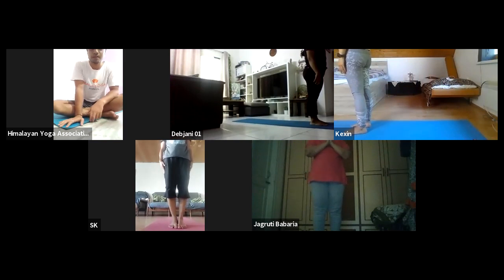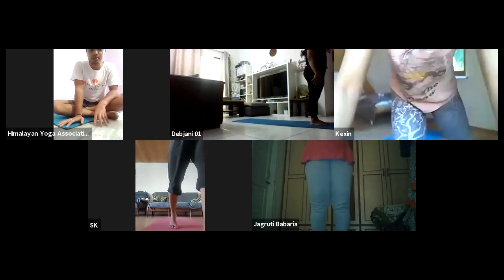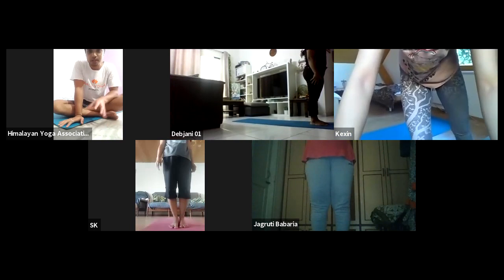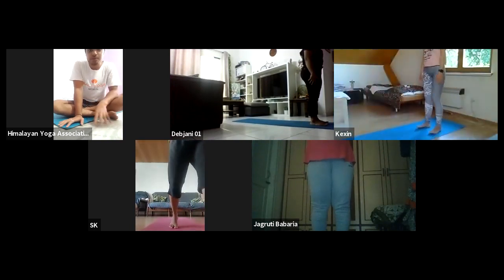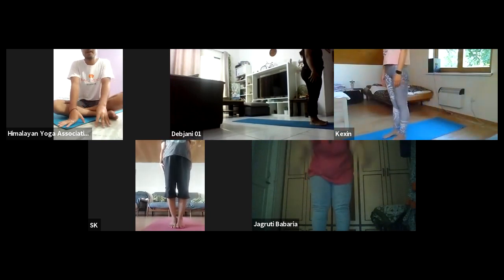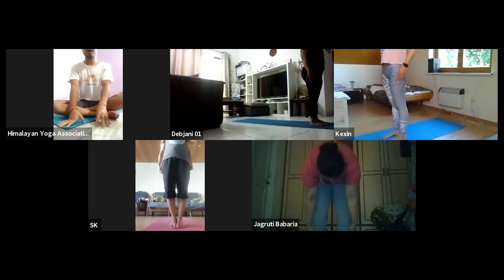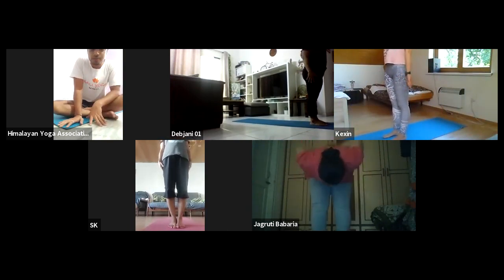Try to be engaged from your head to toes, toes to head, from your knees, from your thighs, tailbone tucked in, abdomen engaged. Just roll your shoulders once up, back and down. Roll your shoulders up, back and down, and just pull your arm muscles back. Now this is your Samasthiti position.